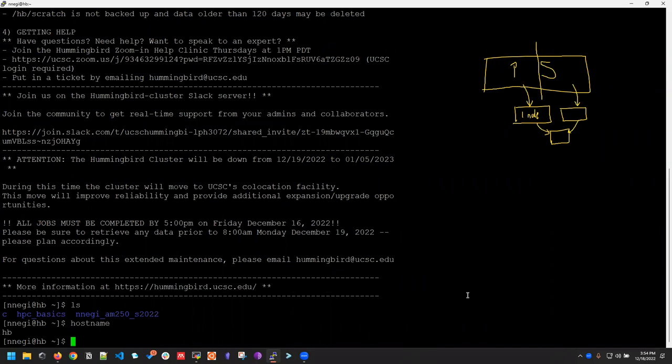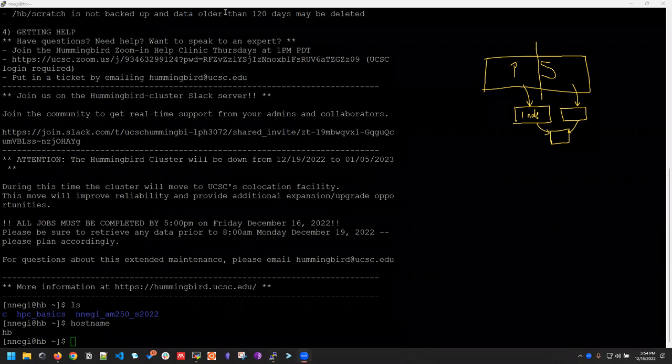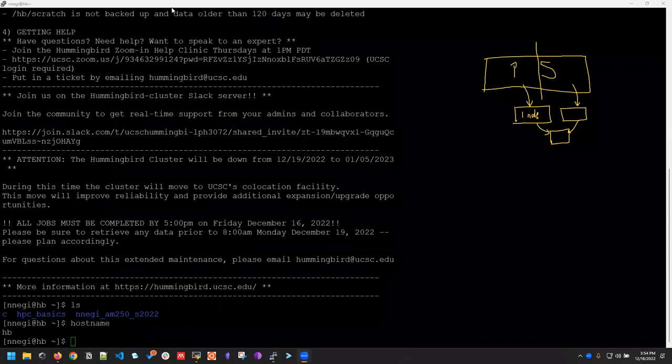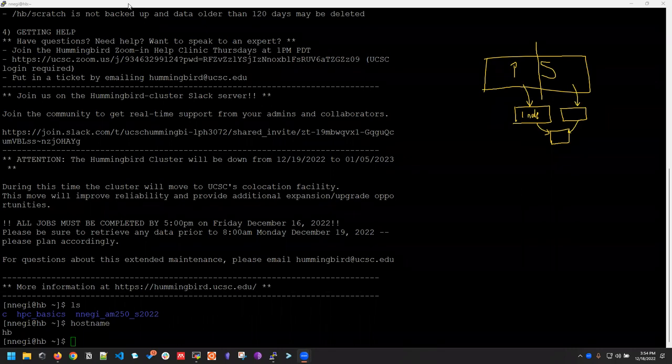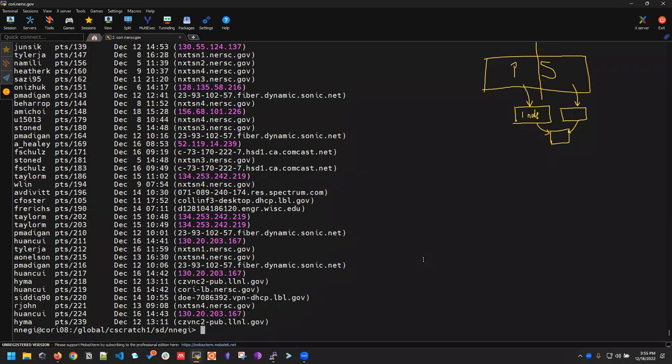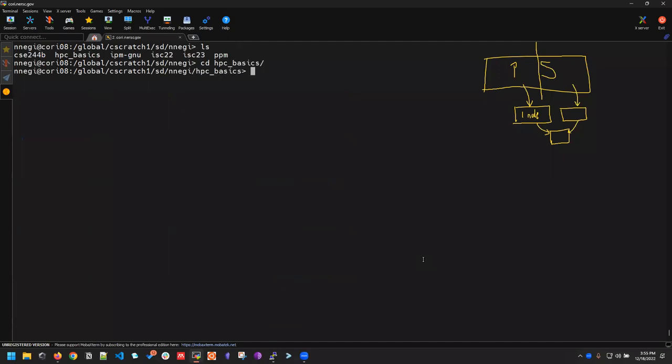SLURM has two different types of nodes: management nodes and compute nodes, and compute nodes can be configured as CPU nodes and GPU nodes. You can type sinfo and sbatch to see that, and you can schedule on them. You have to know that you are on the same login node, although for sbatch you get the same result in terms of view. But in many cases we compile our binary on the login node, because normally the login node architecture is similar or the same as the compute node. Compiling on the login node will save you a lot of core time, and core time may be one of the limits of the supercluster competition. Yeah, so that's what I'm adding to Neil's talk.